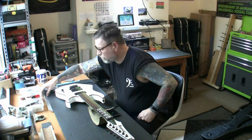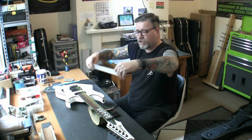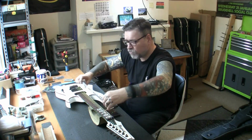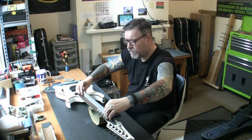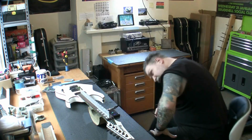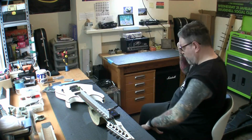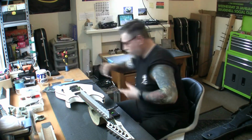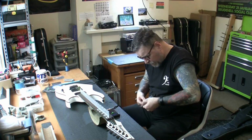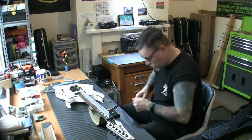Neck wise, just have a look at the amount of relief in there. Look at the action. Should be 24 and 3, is it 24 and 3/4? Oh, hang on a minute. 25 and a half scale length, long scale length, that's good. Yeah, about 0.25 mil there at the 6th, 7th fret, which is standard. It's what I always set it to anyway. It wants to clean more than anything, this does.